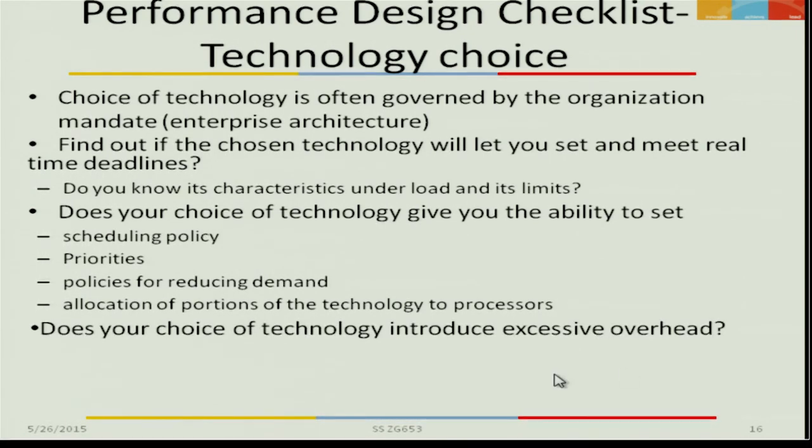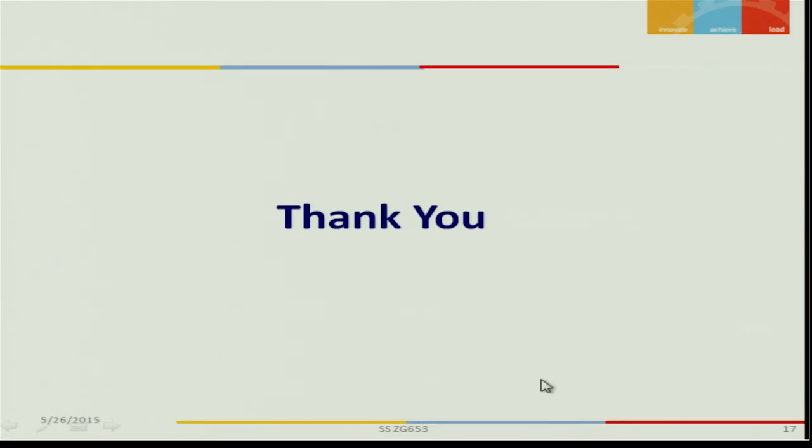Does your choice of technology introduce excessive overhead? Obviously you need to look at that and see if it impacts the performance. So in this lecture we have completed performance, which is a very important quality attribute, and we discussed various tactics that are used to handle different performance requirements. In the next lecture we will address other quality attributes. Thank you.